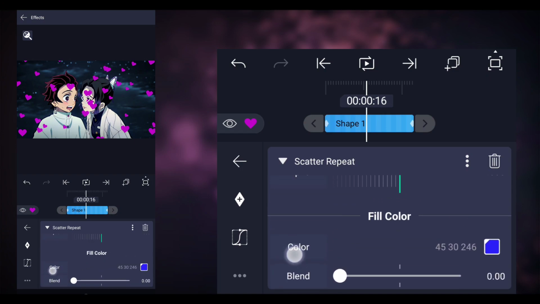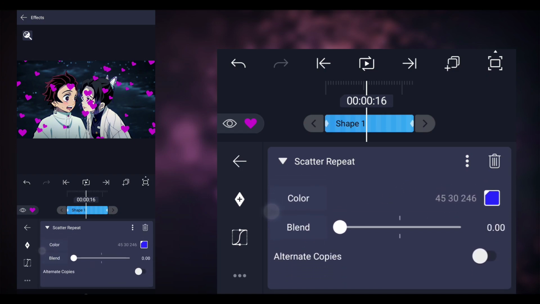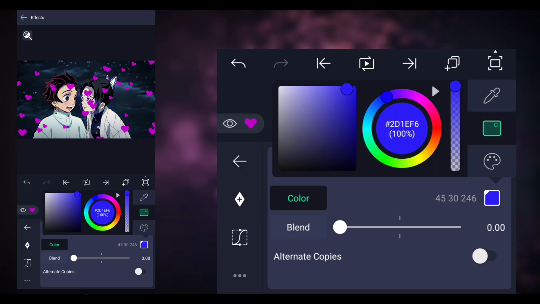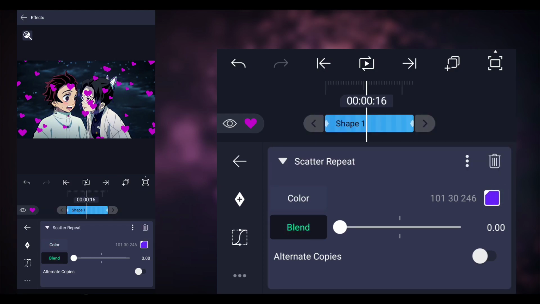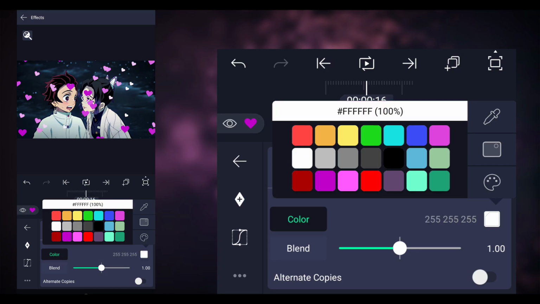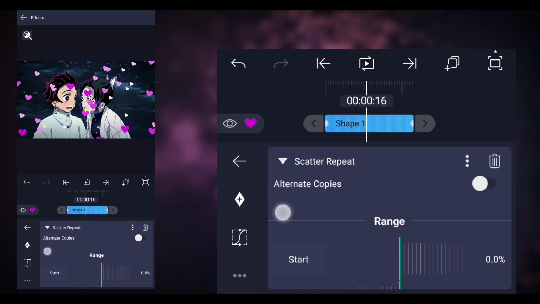Oh, actually, the fill color. If we go here to fill color, we can select a second color. All right. So to do that, we'll pick our second color. So let's say our second color would be, what would fit a purple? Let's go with this one. And then we're gonna go with blend, and then just turn it up, and as you can see, it's slowly blending with the color. Yeah, I don't think that fits though. Probably white. Alright, we'll go with white.